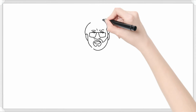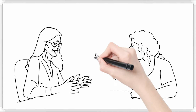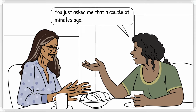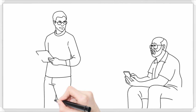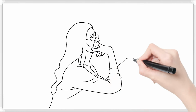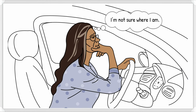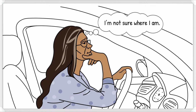subtle. For example, normal aging is associated with occasional lapses in memory, such as forgetting names but remembering them later. On the other hand, memory changes related to Alzheimer's disease include persistent memory loss, such as forgetting recently learned information or asking the same questions repeatedly. The ability to complete familiar tasks can also differentiate normal aging from dementia due to Alzheimer's disease. In normal aging, individuals may occasionally need help with a device or appliance. In contrast, Alzheimer's disease often results in significant difficulty using appliances and devices, or in getting lost while driving to familiar places. Understanding these differences can help you provide clarity and reassurance to patients and families.